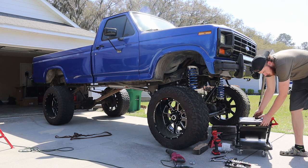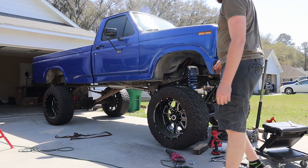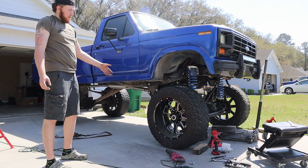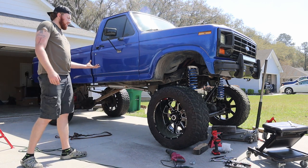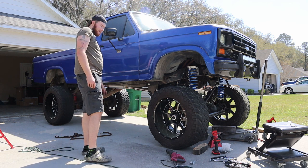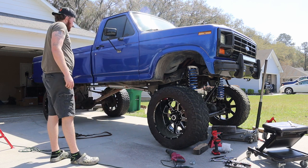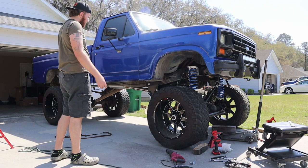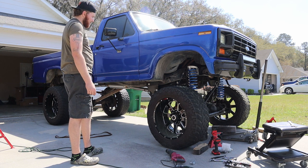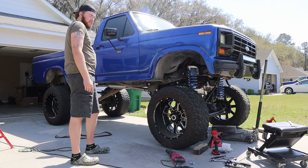Instead of putting the pipe stands in the middle like I did last time, what I'm gonna do this time is put them up on the front frame rails. That way I know I'm jacking up just the front, because what I noticed yesterday when I jacked this up, I had it just about perfectly centered, that the back tires were coming off the ground, and we can't be having that. So I'm gonna jack the front up and get it set down on the front, get this track bar adjusted, get our drag link connected, and see if we can take it on a test drive.